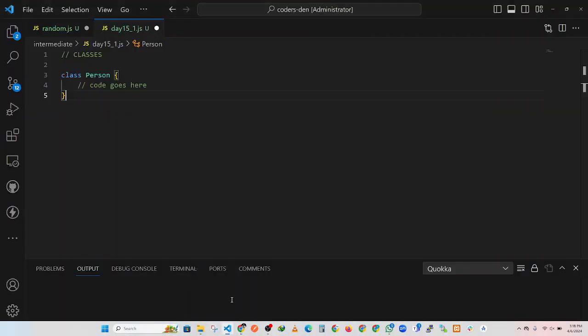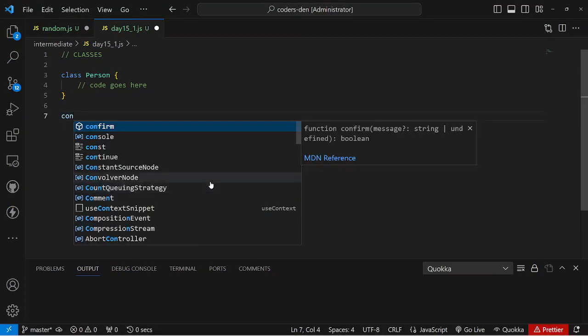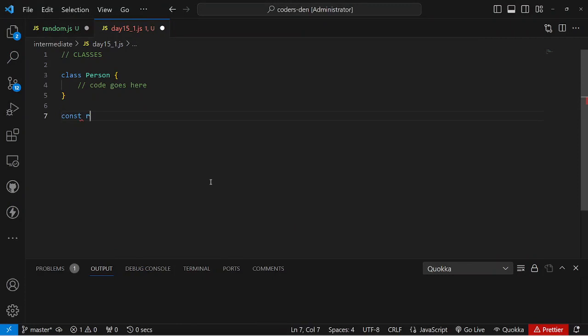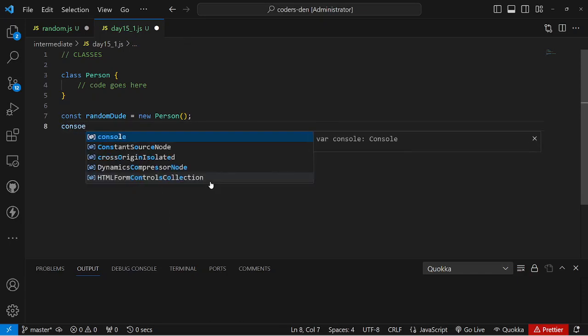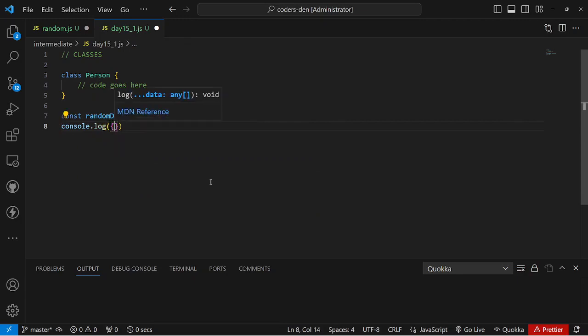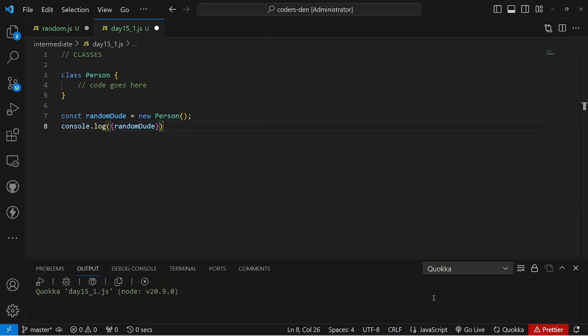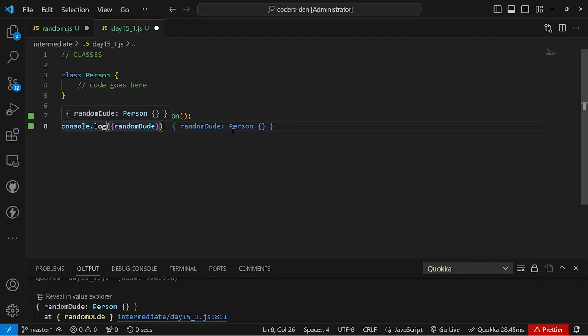const randomDude is equal to new Person, and if we log randomDude, yeah, randomDude is just Person, like that.